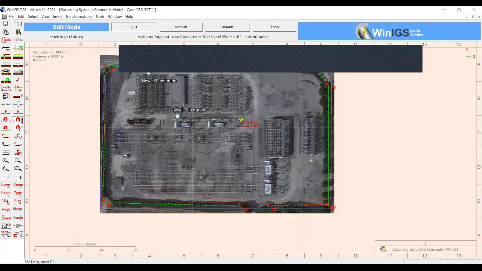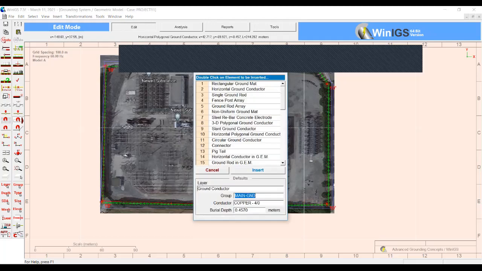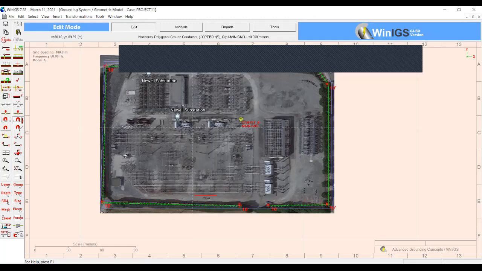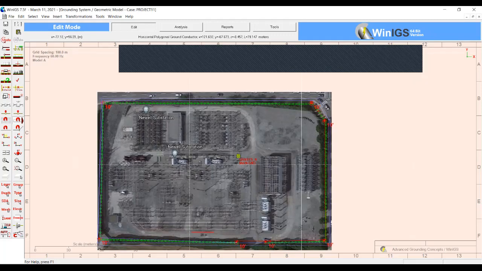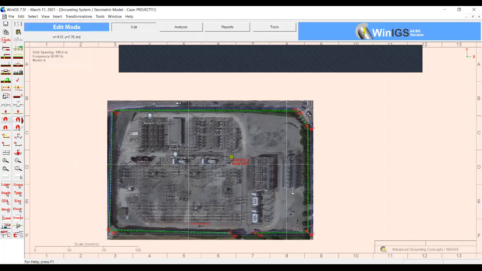Ground conductor should be everywhere. Okay, you have ground conductor underneath your fence.